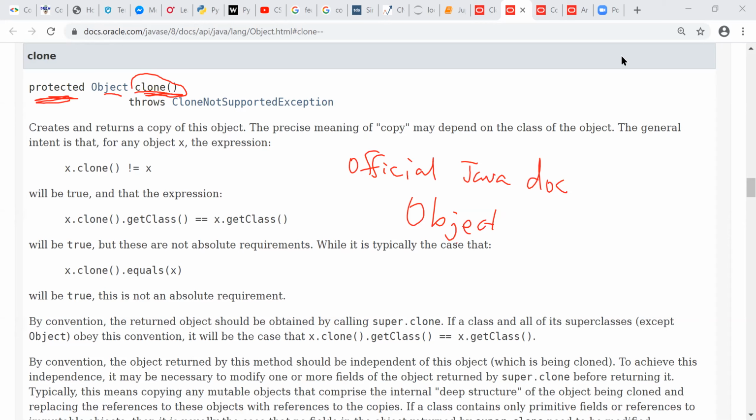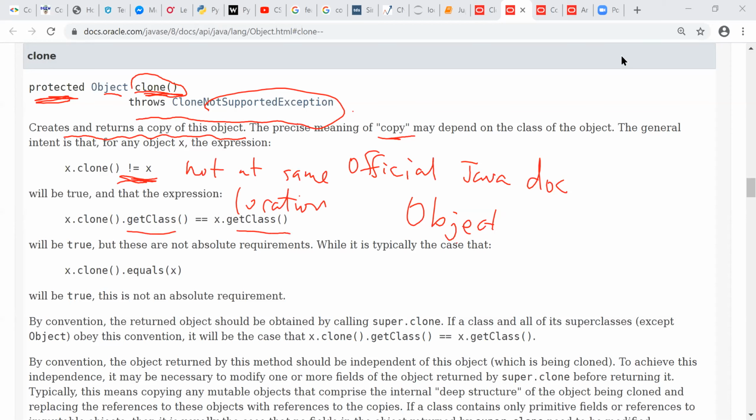And this method itself throws some exception. Don't worry about this exception. Later on, next week, we will learn exception. So what it says here is, this method creates and returns a copy of the object. A copy of the object. So over here, it needs to meet this: the copy means not at the same location, is it? Not at the same location. So whenever you implement it, you need to meet those definitions, is it?